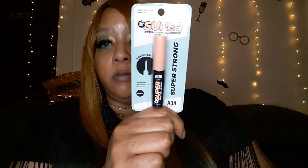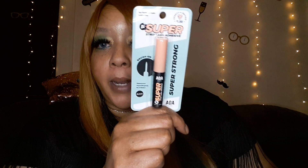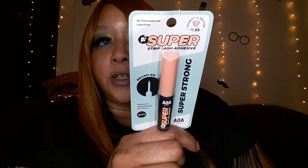I got some more hand cream, this time the coconut one. I did get the jasmine one before but I gave that away — my sinuses couldn't do that. I'm sure this one will be alright. I went through the unscented one, I've got the rose one in my work bag that's almost gone. And this was a repurchase — I needed some more black lash glue. This is the only lash glue that I use. I got the clear one because I couldn't find my black one.